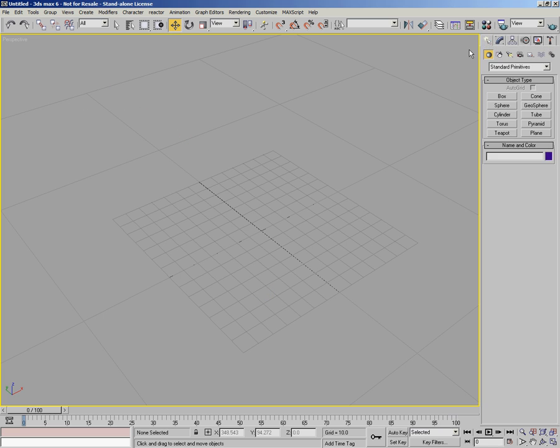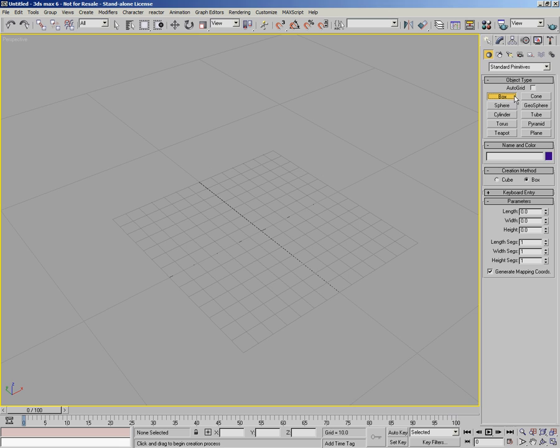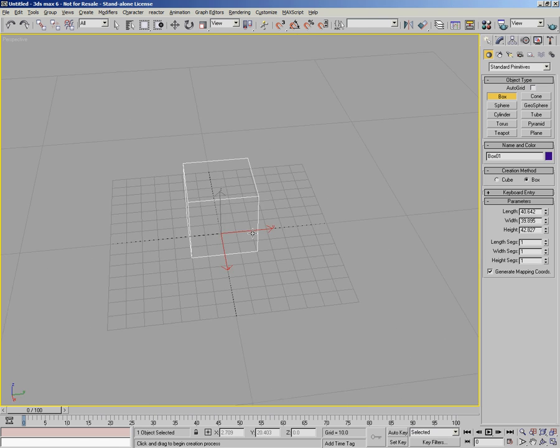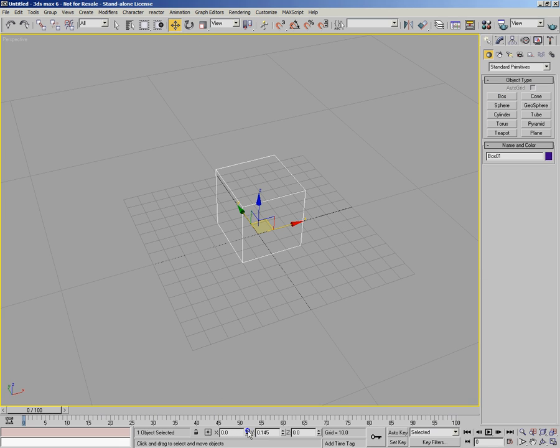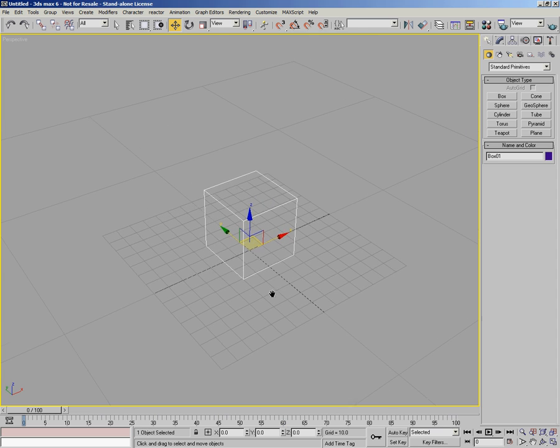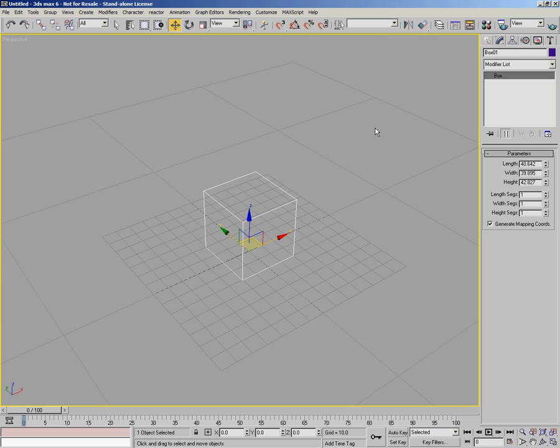Okay, so let's go back to the creation panel, and I'm going to create a box now. So select the standard primitives box, and I'm going to make this box 40 by 40 units. So I'm just going to roughly do that by drawing on the grid. There we go. And now draw the height, and there we are, we've got our cube. Same technique, I want to center it in the world, so I'm going to right click on the transform values down here. That centered it in the world, and I want it to be exactly 40 by 40 units, so I'm going to type in the values here again. So there we go. That's great.